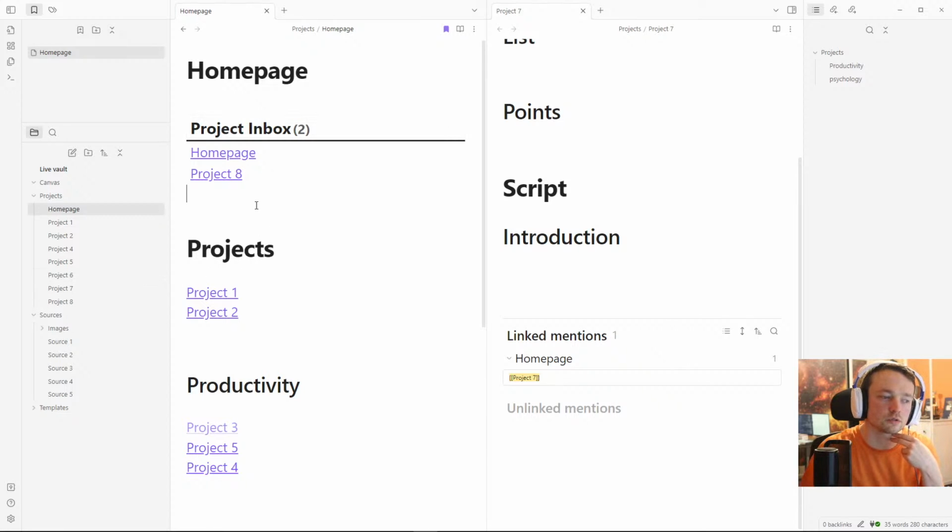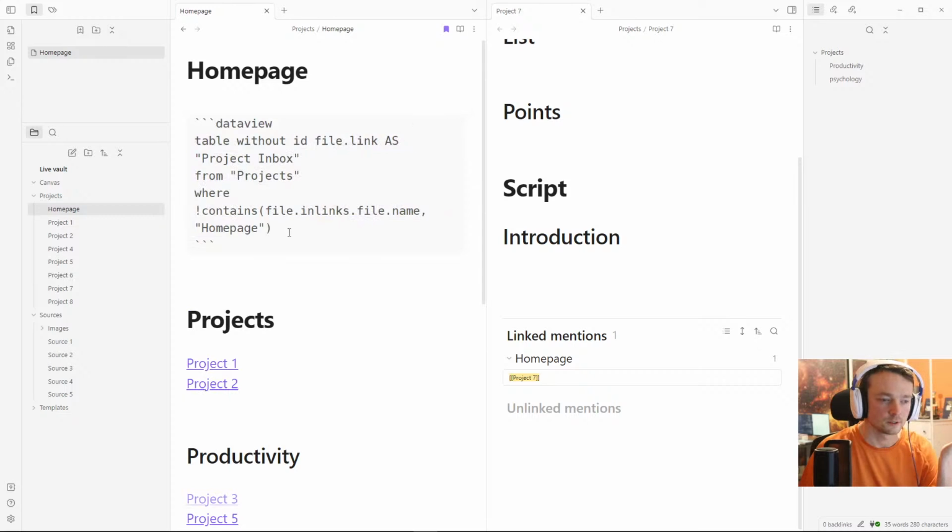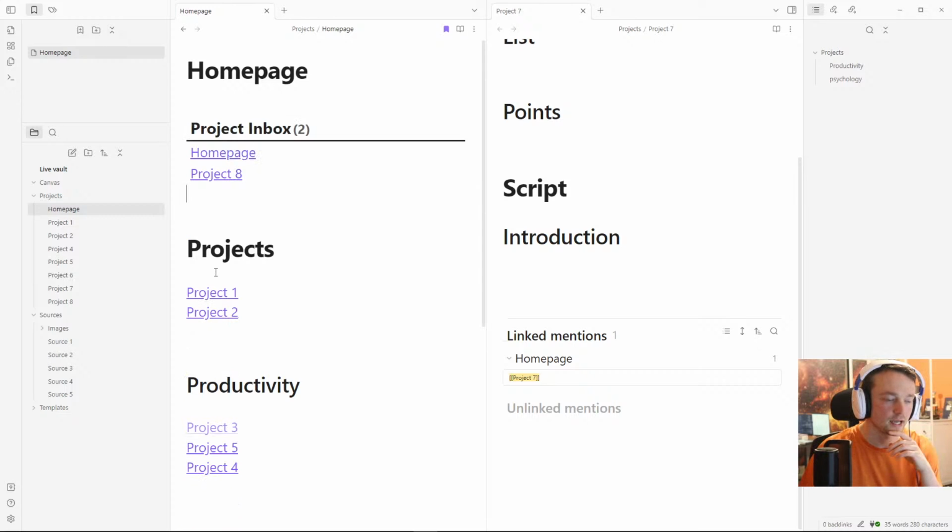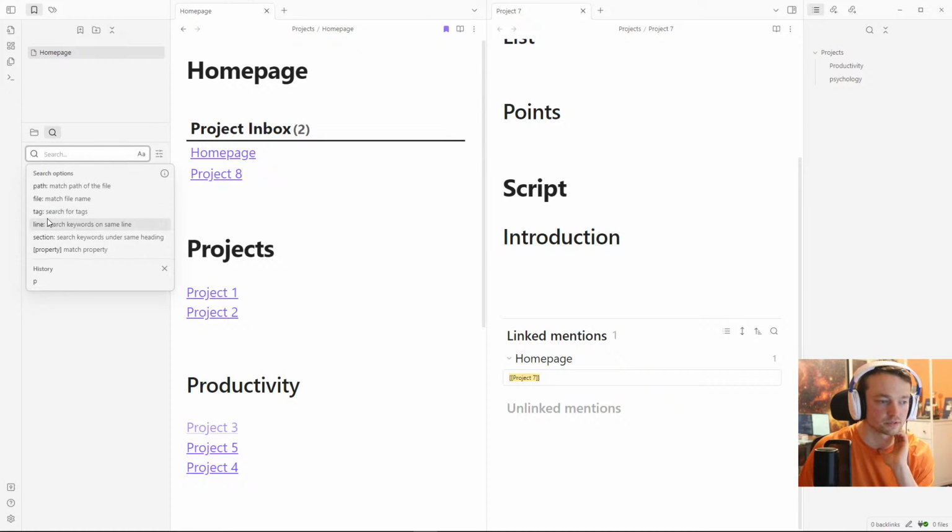Yeah, but I'm not using any tags, so for those referenced, I'm talking to the person inside of chat, Sanya. I'm not using any tags, so if I search for a tag inside of the Obsidian query, it's not going to show me anything because there's nothing tagged. So I don't know how that would show me the project inbox because it's a link. And I don't think you can search for in links, but correct me if I'm wrong. Just put the syntax inside of the chat so I can paste it inside of the search query, because you can see we've got tag, line, section, file, and path, but there's no link in there.